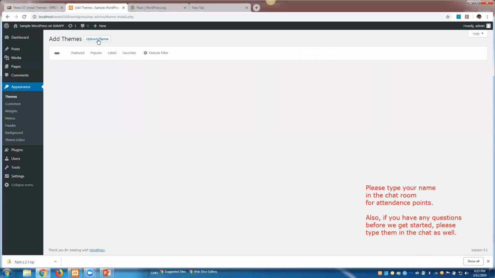So here I clicked on Add New, and now I can't do anything. I was stuck. I was trying to demonstrate an easy way you can install the Sydney theme, but I don't see anything. The problem is, the theme that I'm using right now may not be compatible with the latest version, 5.1. So the admin area is kind of confused. It doesn't know how to add a theme here.